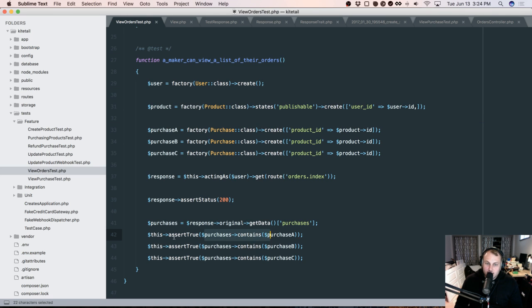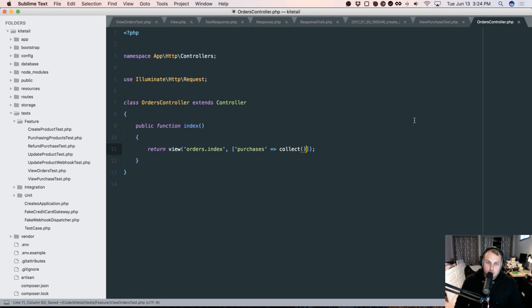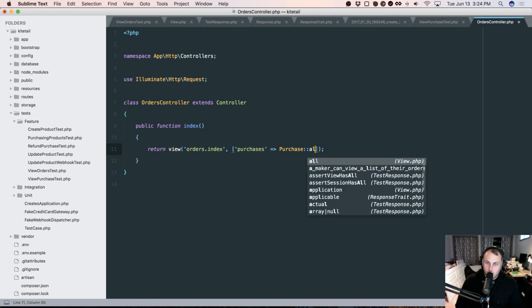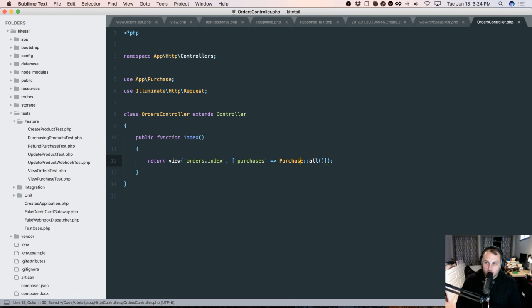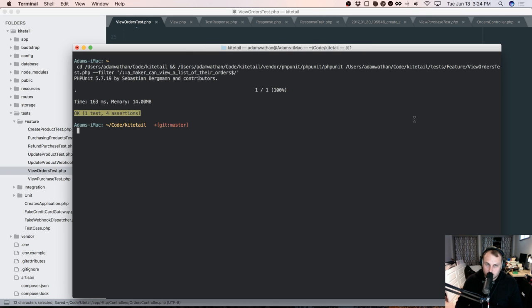So the empty collection did not contain purchase A. Now we can think to ourselves, what's the easiest way to get a collection back with the view that does contain this purchase? The easiest way I can think of is just Purchase all, right? This will just get every purchase from the database. If we run this, we'll see that now it's actually green.